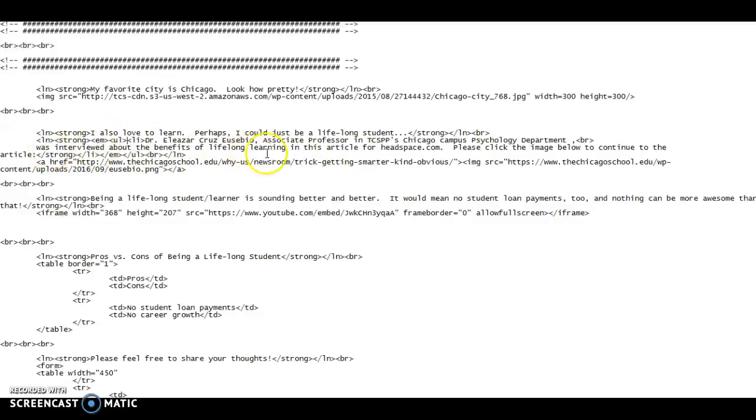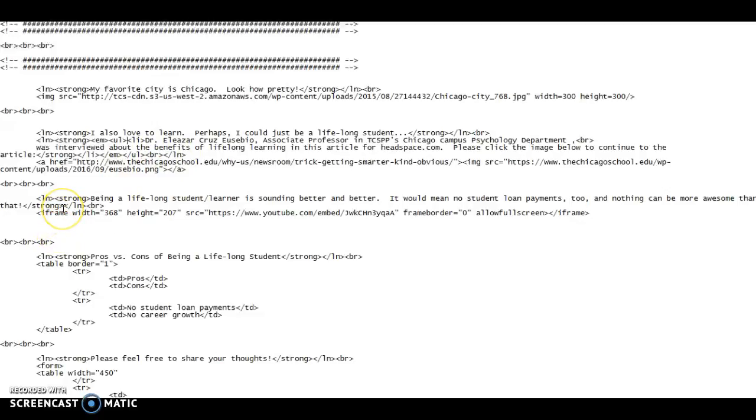So I'm trying to look for it. Here we go. So here's the article right here. And then here's the a href tag so that it can take you back to that article. And here is also where you can see some of the other code. So I made a bullet and an indent in here, which you'll see when I actually take you to the web page. So that's all in here.